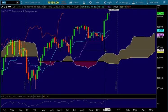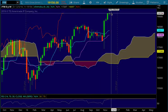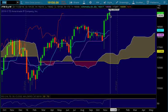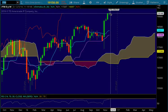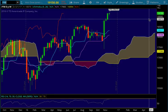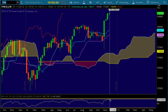The Dow actually put in a brand new high last week and looks entirely more bullish than all the other U.S. stock indexes, which was quite strange, really, to see last week. We see a really nice bull flag, although last week's candle range was quite small, and it is a spinning top type doji candle, so that could suggest a potential for a trend change to the downside. But overall, the chart is still fully bullish in Ichimoku terms. This is the most overbought in RSI terms that we've seen of any of the indexes so far.